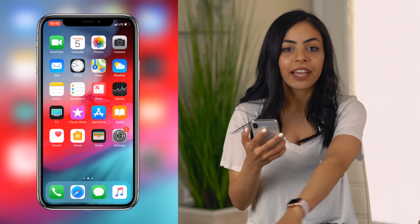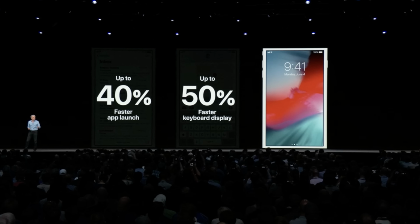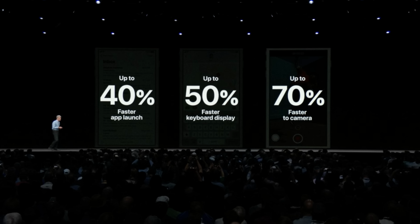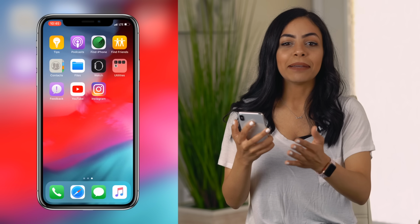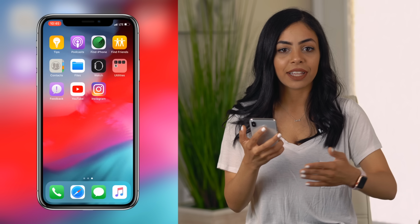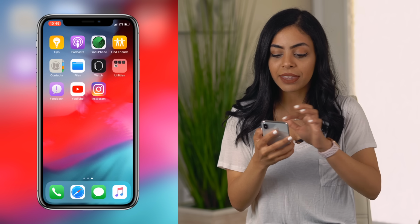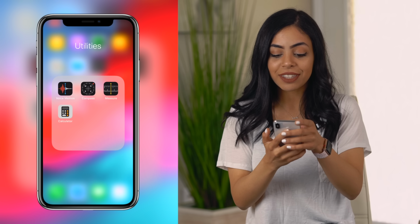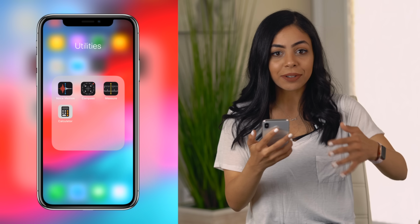When they started talking about iOS 12, they started off with saying how much faster it is. Everything loads faster, apps open up faster. Don't know if I'll really be able to tell right now with the beta. But yeah, it's supposed to be faster in every way. And then they mentioned a bunch of new updates for augmented reality with iOS 12. There's even a new file format for designing AR content. But specifically with AR, there's this new app now called Measure, where you can measure things with your phone and AR and using the camera, like real life objects.